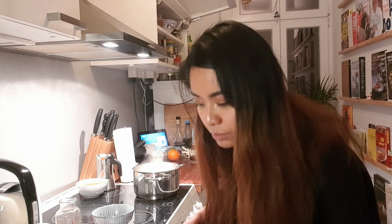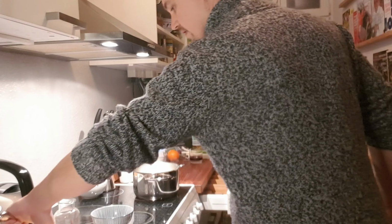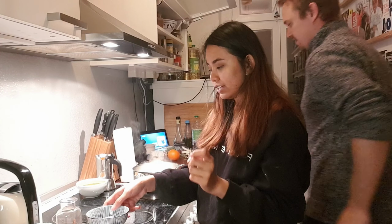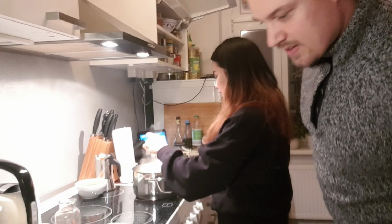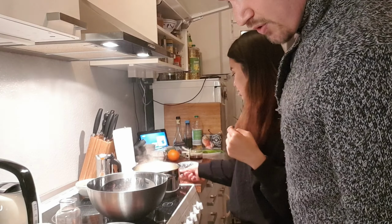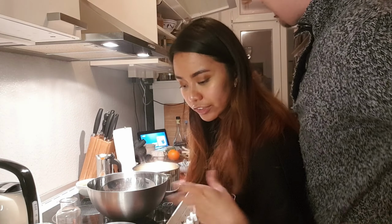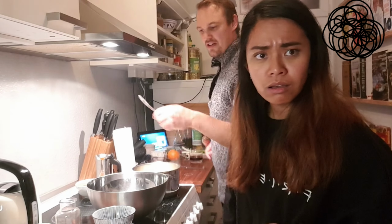Wait, what? The finger! Aside from lemon zest, what do I need? Butter, babe, butter! Okay, you make 10 grams of butter. Now he's helping. 10 grams? That's fine. Okay. True. And then, what does it say? Just below boiling point and infuse for 10 minutes. And then, in a bowl, mix the flour and the corn flour with the thin paste of the remaining milk. So it's 100? No, it's 200 because we make double. That's why we need also 10 more butter, as we realized.